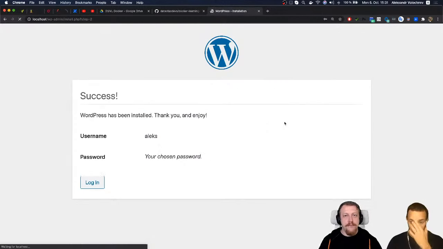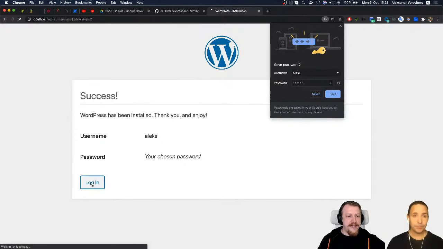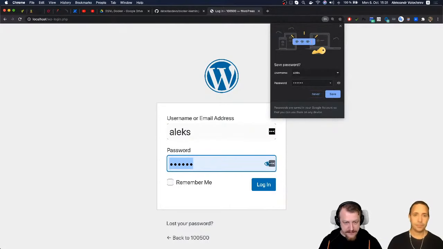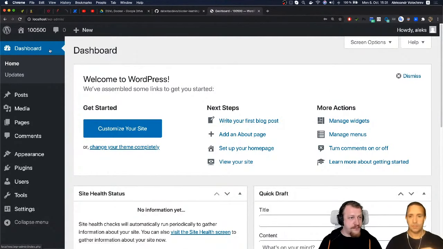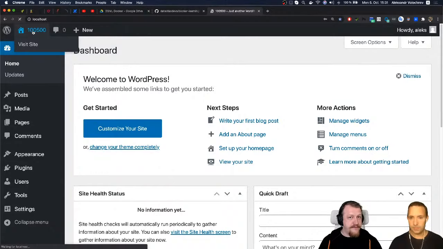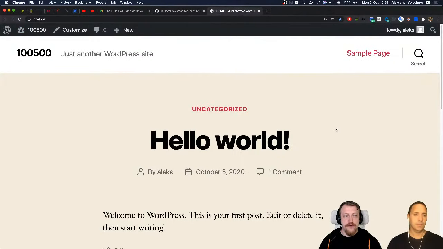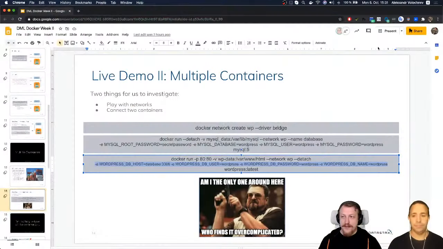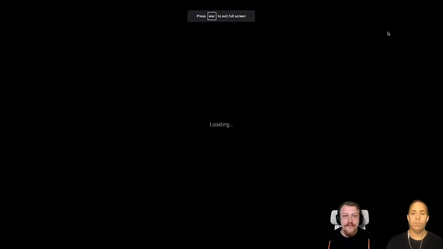So we can jump into MySQL and see what database is initialized. But we see it anyway because we can simply go here, visit site, and that's my WordPress. Hello world. WordPress is running, and all I did is run 3 tiny commands. Looks good. I am very fine. But well, not really.